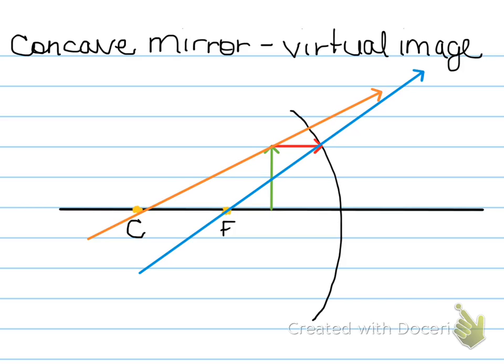Okay. So what happens is, I'm going to have to fix this right here. What happens is, where the image goes is where these two rays at the end intersect or meet, right? So my virtual image would look like this. Right here, that's my virtual image, and it's larger, it's behind, and it's upright.